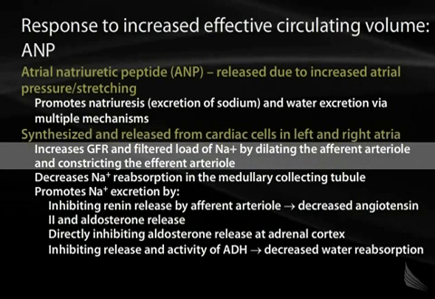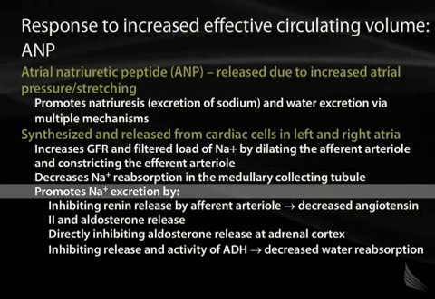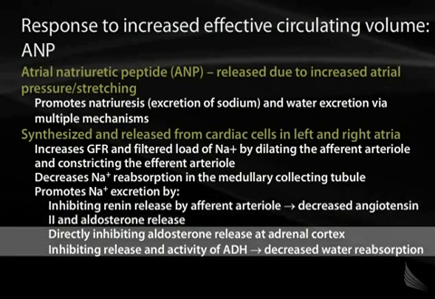This actually increases GFR and increases the filtered load of sodium by dilating the afferent arteriole and constricting the efferent arteriole. It also decreases sodium reabsorption in the collecting tubule. It promotes sodium excretion by inhibiting renin release. There is increased arteriolar tone, so there is decreased renin release and decreased angiotensin II activity. It also directly inhibits aldosterone release and inhibits the release of ADH, so there's decreased water reabsorption. All these, in summary, serve to decrease effective circulating volume and increase sodium and water excretion.